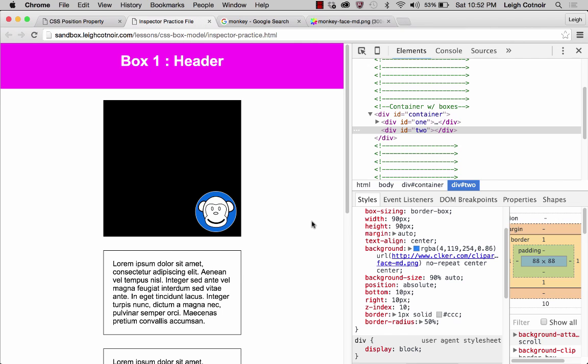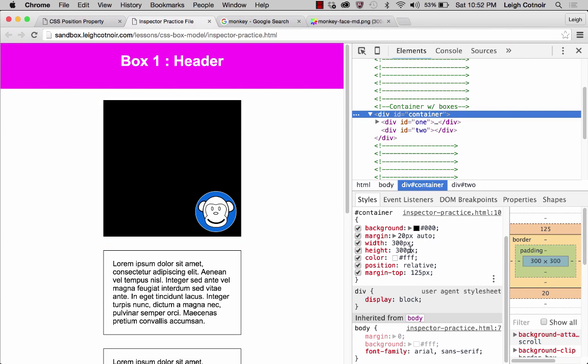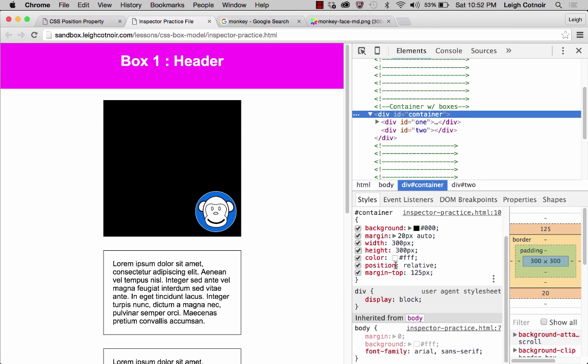Now, what I want you to also notice, though, is that if I were to take this and go up here to where it says container, and let's say that I really like the idea of the monkey being in the lower right part of my web page instead of up here. Let's say that I want it to be on the entire web page, and not just over on top of the picture. I could go up to the container, and what would I want to do?